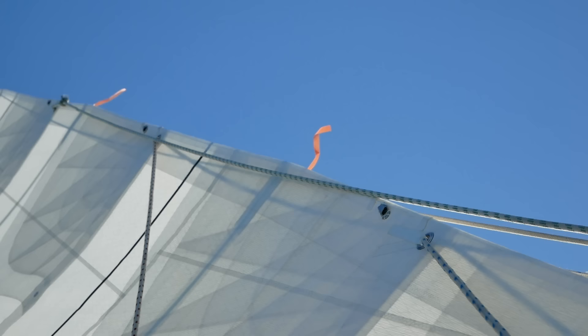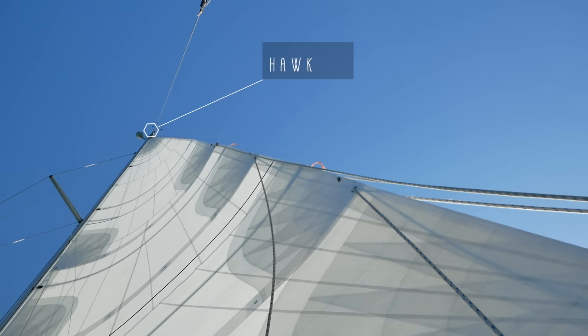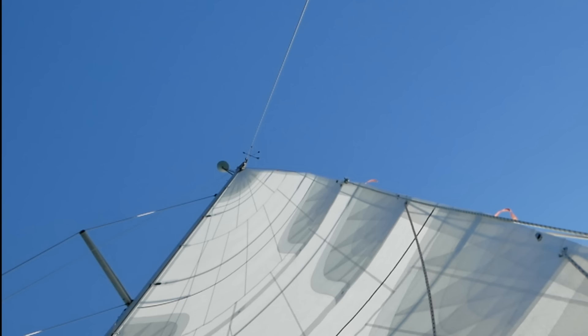The other thing that is really important are telltales. These are little strips of fabric sewn on to the leech of the sail — both the main and in our case the genoa — and they show you whether and how the air is flowing across that edge. Superbly important. Finally, the hawk. It is supremely important that you start relying on your hawk rather than your electronic instruments to make sure that your boat is sailing properly. I would always advocate some days just turning the electrics off and using nature to guide you.